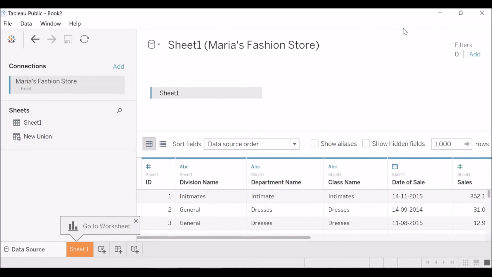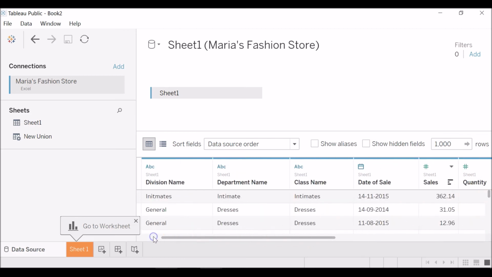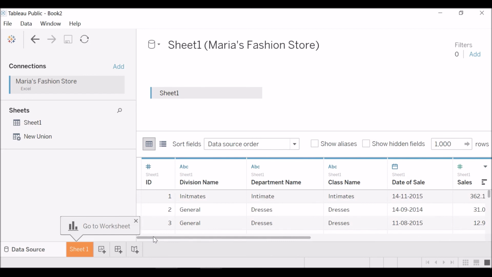So this is fictional data and Maria is my best friend. She does not have a fashion store. I'm just making it up. But let's say what if she had, and she had this big fashion store all over the United States, and we just got hold of her sales data, and she was unaware of data analytics before, but when she's got such an awesome friend like me, I introduced her to data analytics and she's into it now. So we're going to work with her data and we're going to create some cool visualizations for her.